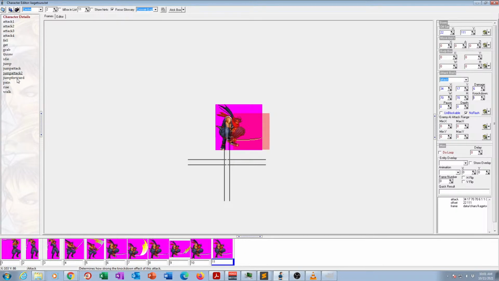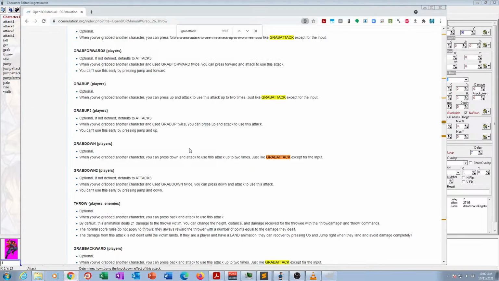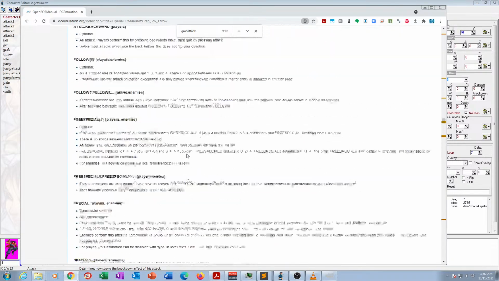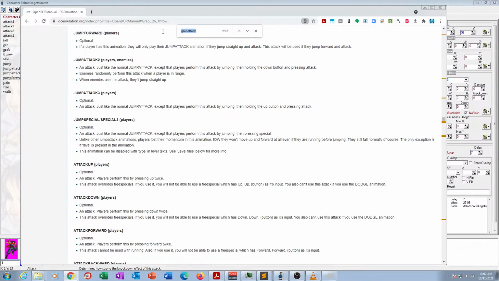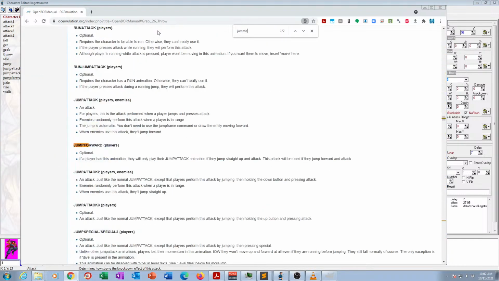Okay. And then jump forward. And actually this isn't the right one either. This is just supposed to be when you're pressing forward to jump and not jumping up and down. So let's look up the right animation for this, because that's not what we're looking for. So let's see what jump forward actually does.